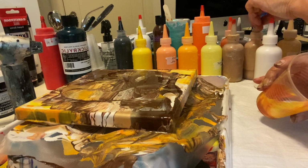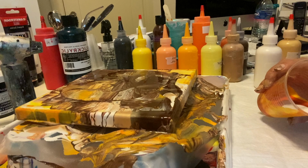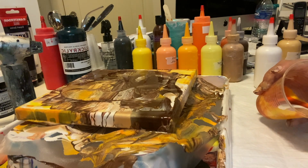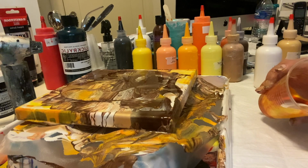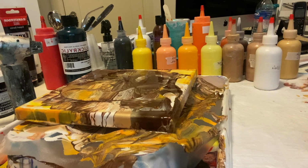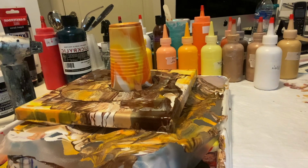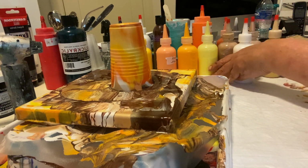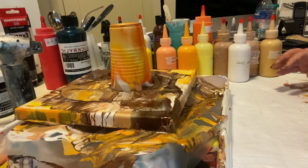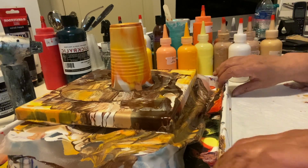It's like a lot antique bronze with a little gold mixed in. And I know this is not a lot for a cup, but I have plenty of paint on there, so I'm just gonna flip that little cup over. There's not a lot there, but I have plenty of paint on there. I hate to waste that much paint. Let this go over into the bottom here. Move this back.